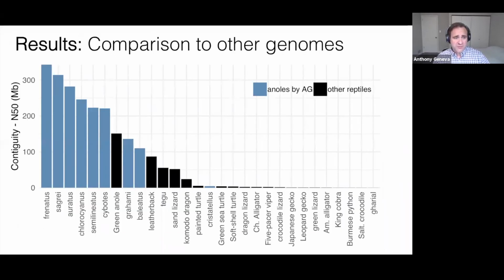As a comparison for contiguity, the light blue bars are the species that we've done. Black bars are other reptiles. There's the green anole, dead center. Now, a preprint just came out last week reporting a Scaloporus genome that's on the left-hand side of this distribution. It's not quite greater than frenatus or sagrei, but it's also really, really good, and it's using similarly a number of technologies. And I think this is going to be the way to go.